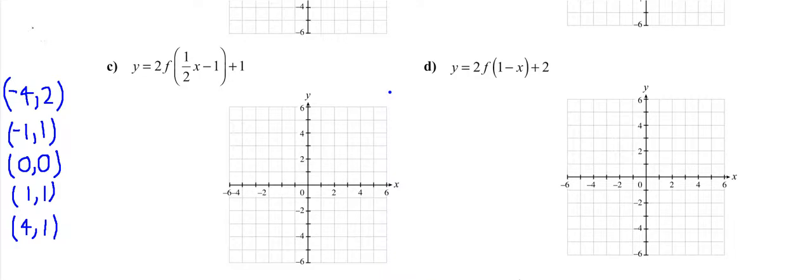So we look at our new function and we figure out what changes we're going to make. We look in the bracket and we have one half of x minus 1. Whatever's in the bracket, we are going to try and factor to the simplest form. So right now I'm going to take a half out of the bracket. I take a half out, and what am I left with? Well, I'm left with an x and a minus 2. This tells me now that all of my x coordinates are going to be multiplied by 2 and shifted to the right 2.